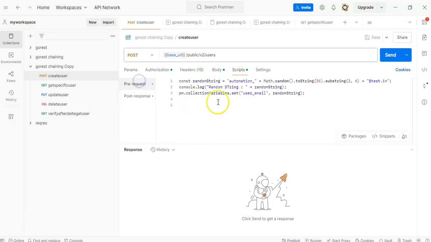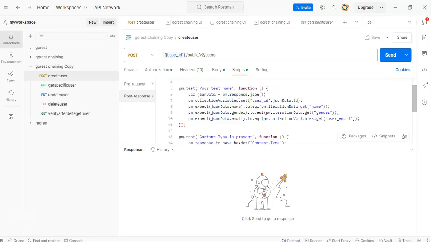In the prerequisite we create the random email, and in the post response we validate all the fields. We get the data from the response and the data from the CSV or JSON, and validate that the created data and the input data are the same.